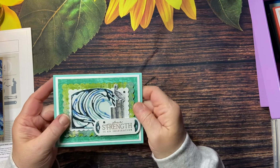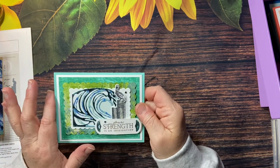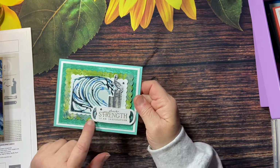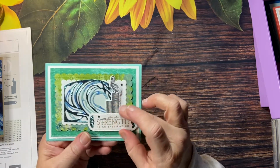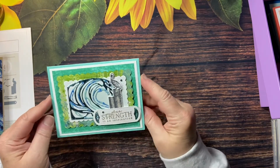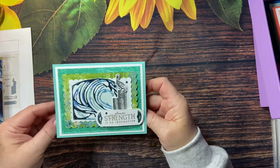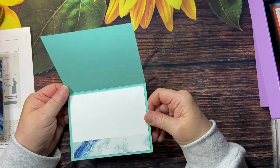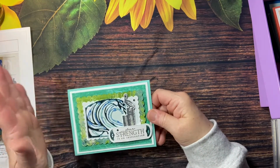And of course, the foil papers and the Designer Series paper I used with cutting out the wave dies. And I also did a double layer with this stitch die and another stitched one underneath. And of course, the little rhinestones and dimensional, you know, to raise things up a little bit. And I think this one came out really pretty too. And the inside, just a piece of the scraps of Designer Series paper. So we don't throw anything away.